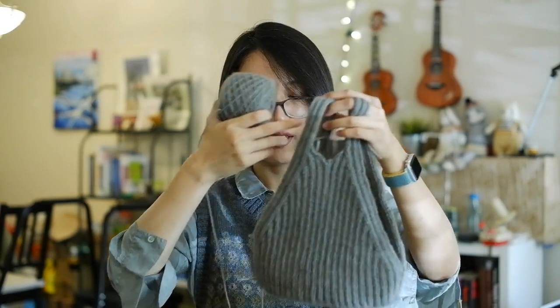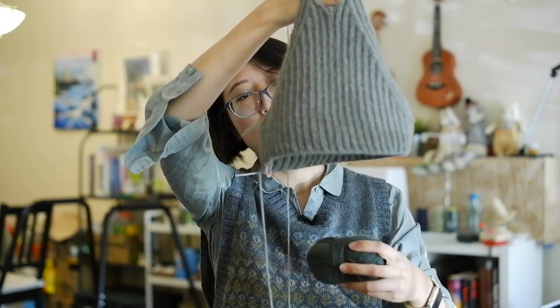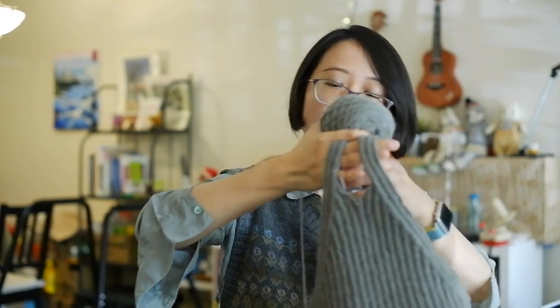But the good thing about this pattern is that it's knitting top down, so I can always just knit top down. I have already joined in the round, and then I think I'll stop here and finish knitting the double knit armhole and the double knit collar. I'll finish that, and then I'll use all the rest of the yarn to finish the bottom. I've seen some projects on Ravelry that say 400 meters is not enough, and if that's the case, I still have some leftover Sunday from my previous projects, the Sunday Scar Sunday, which is another merino fingering weight yarn, so I can do another block or a hem in a different color. I think these two colors will go great, or it will be okay. So that's an option if I don't have enough yarn.